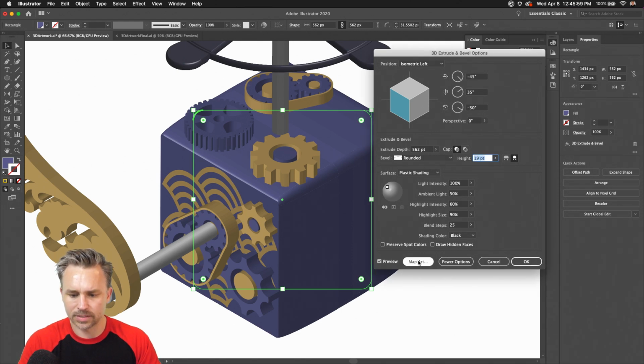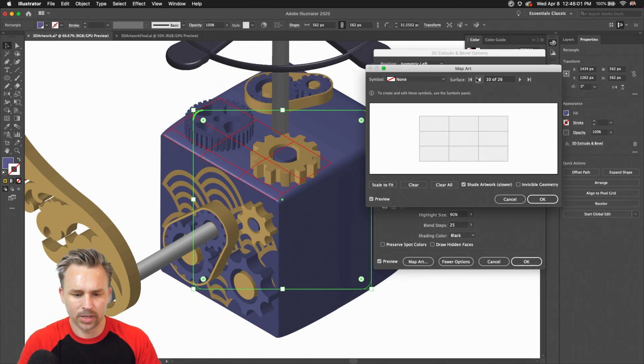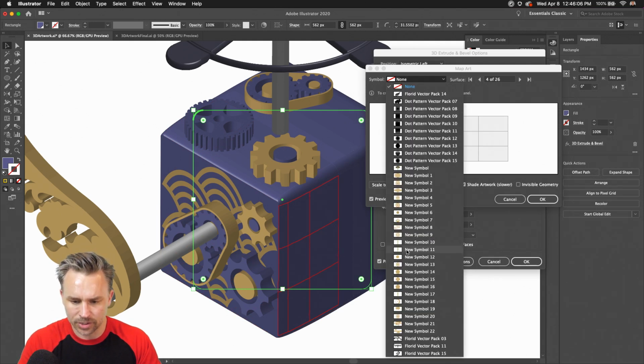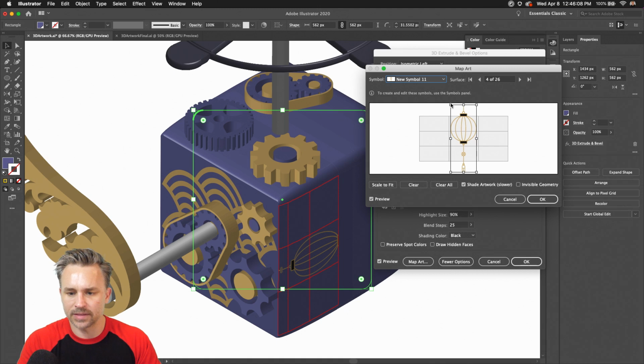Kind of like that. Okay, so let's go to map art. Let's go back one, go back a couple. But it's cool that it highlights that section, and then I can jump in there and say, hey, you know what? Let's add this element like so. Let's rotate it around so it fits right there. You get the idea. You could see how fun this can be when it comes to mapping content.